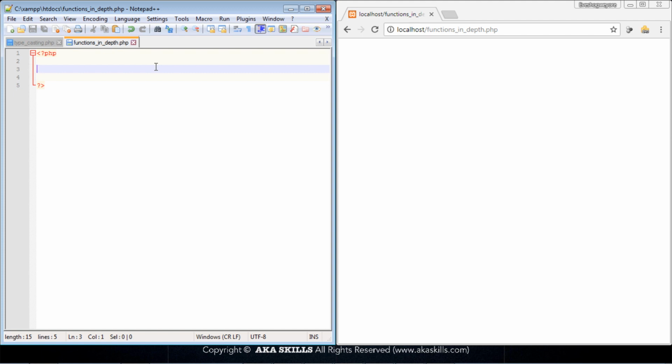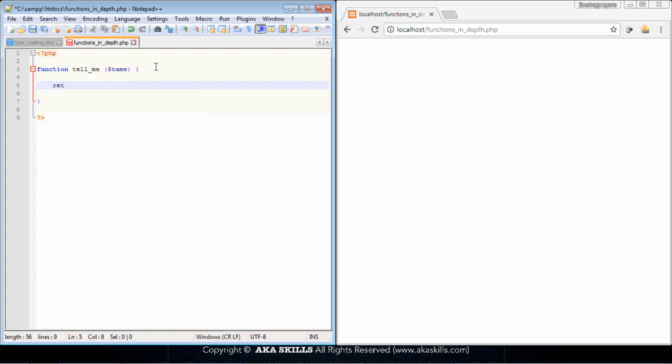So I want to create a function, and I'm going to call the function tell me. Tell me what? I just want this function to tell me my name and tell me I love PHP. That's all. This means that I'll be telling this function to collect a parameter, name. Aside from that, let's get to action. So what will this function do?